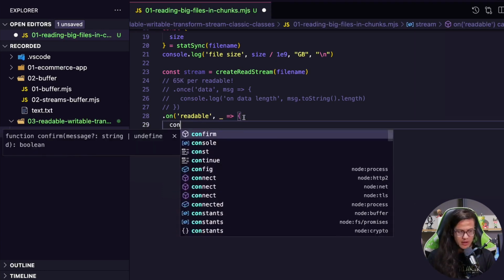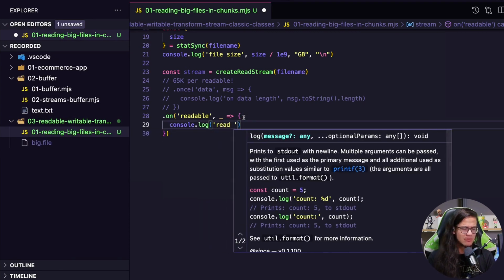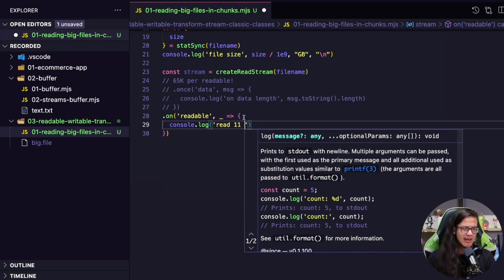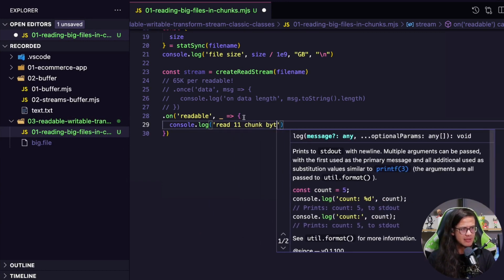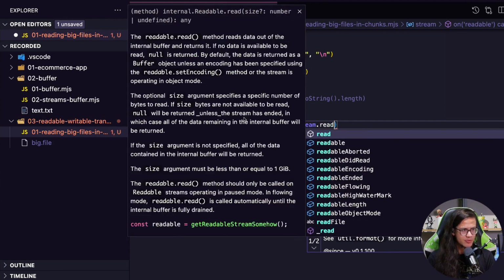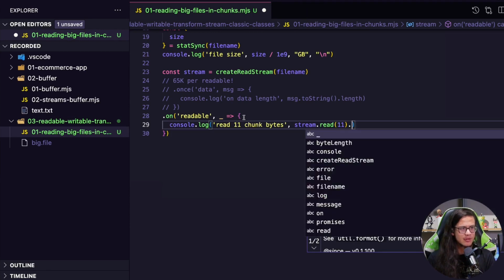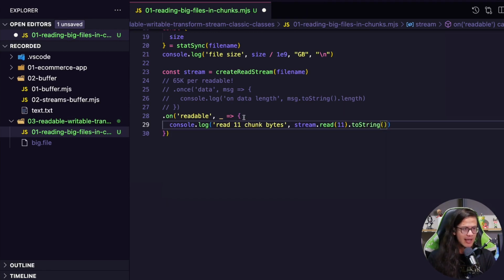So here, first of all, let's print out read, and let's say 11 bytes. So I'm gonna use stream.read, and then I can pass how many bytes? So 11 toString. 11 is a very specific number because I want to print hello world, okay? And hello world has 11 letters.